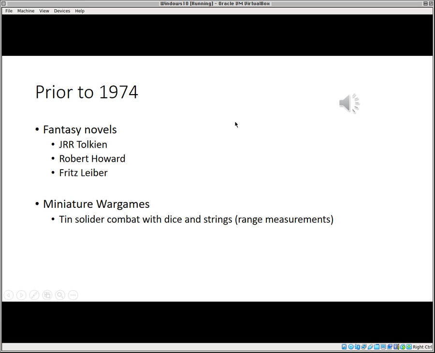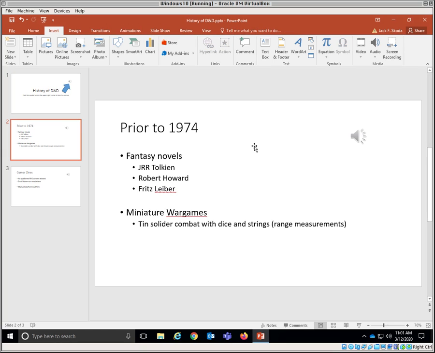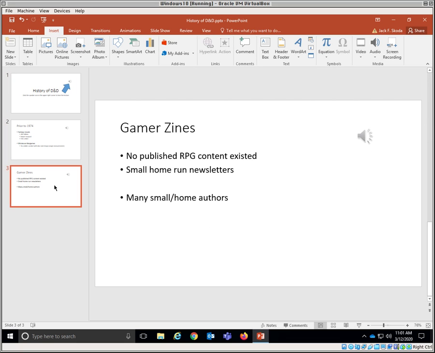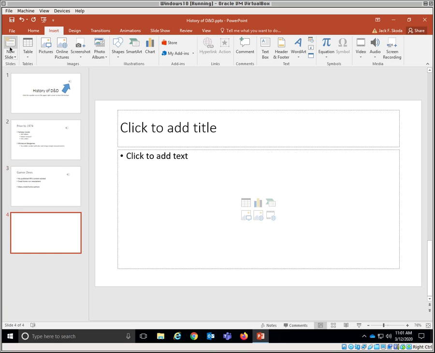So we have put in a voiceover: just insert audio, record audio, and we've placed the slide 1 audio on slide 1, the slide 2 audio on slide 2, and the slide 3 audio on slide 3. I could add a new slide 4, put in some more content, Lake Geneva, Wisconsin.